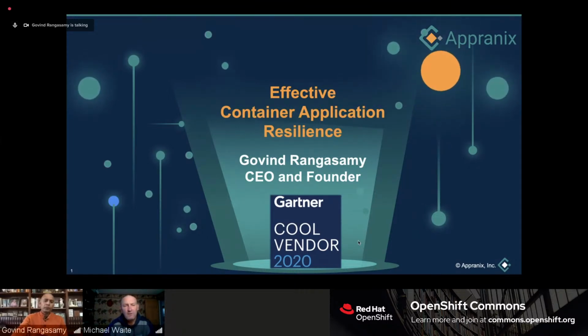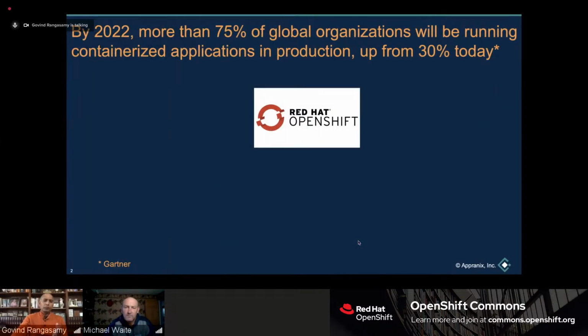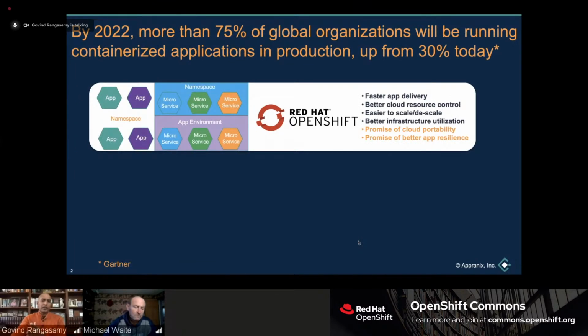So if you look at what we're talking about, take an OpenShift environment. People go to OpenShift or overall container-based applications, and they are going to grow multifold. And with all these namespaces and various application environments, the potential possibilities are fast application delivery. That's a no-brainer, not a problem. And better infrastructure utilization, when you can pack so many containers on a single virtual machine, that's perfect.